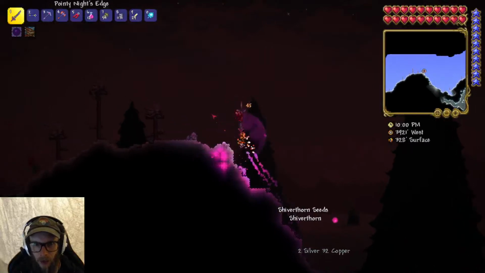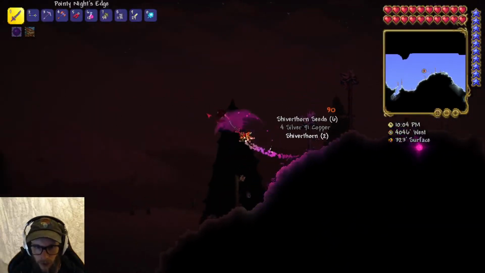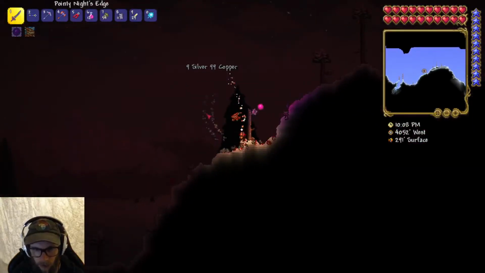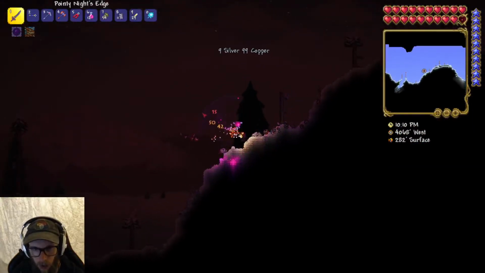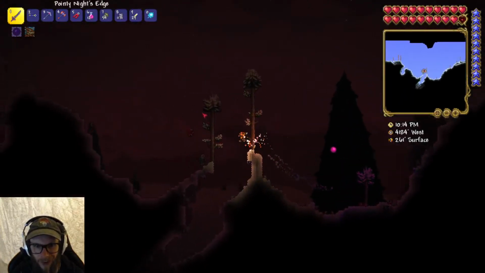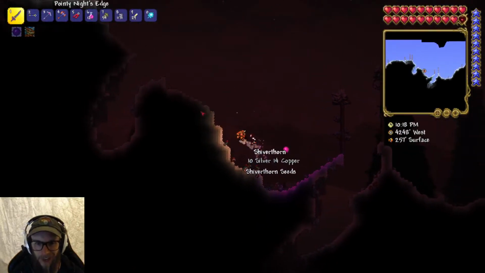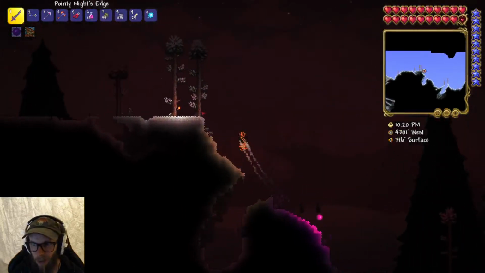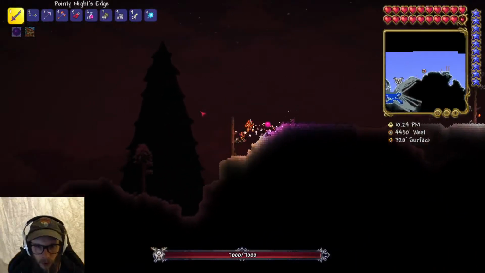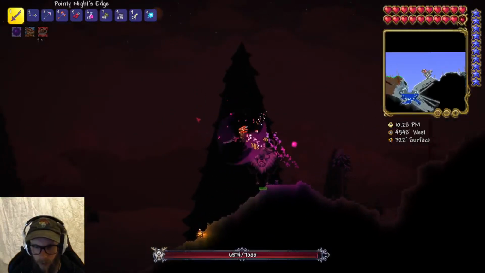Another boss that you can't just run away from with the mirror is the Wall of Flesh, which we haven't fought yet. That's the boss that I need to defeat to get to hard mode. And that one, if you try and use the mirror while that boss is active, it just kills you. You just die instantly. It's brutal. You're not supposed to run away from the Wall of Flesh, I guess, although you have absolutely no choice except to run from it.